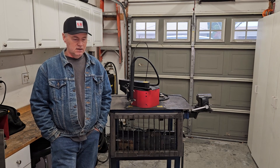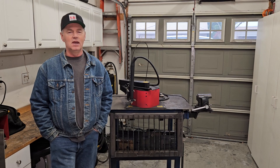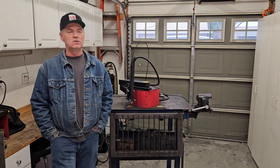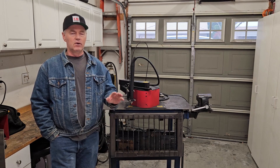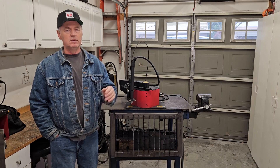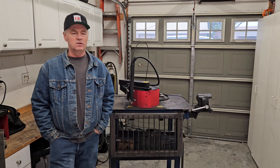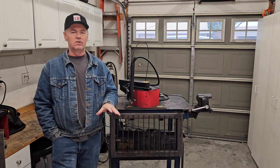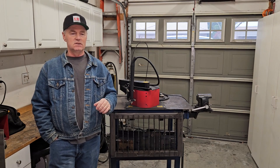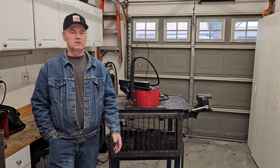For today, I have what I consider the best barbecue I've ever owned — it's a Weber kettle, the round black Weber. This one's called a Performer and it has a table attached to it. The grill has a three-part design with little wings that flip up so you can add wood and charcoal for extended cooks. The center also comes out for accessories — they have a wok, a Dutch oven, and a sear plate. Even on Amazon those things are 40 bucks, so I thought I'd try to make one.